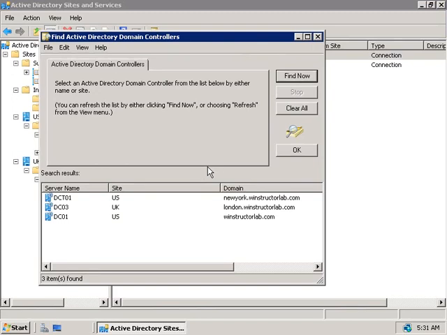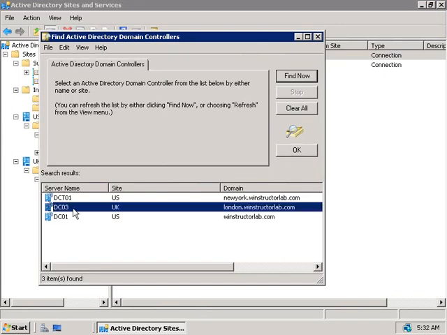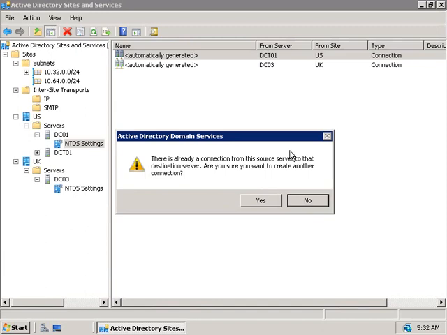Now if you do want to create your own connection objects, we can right click on NTDS settings and choose New Active Directory Domain Services Connection. This will bring up the Find Domain Controller dialog box, where all you'll need to do is select one of the domain controllers from the list and then click on OK. So let's just choose one here.